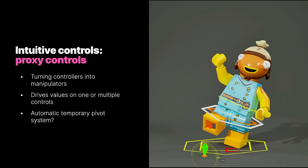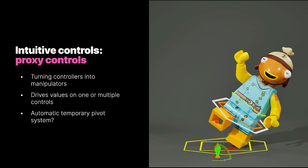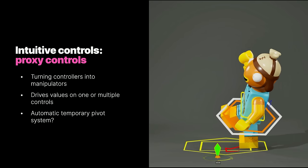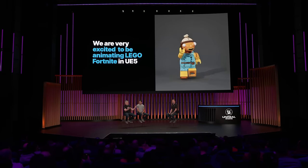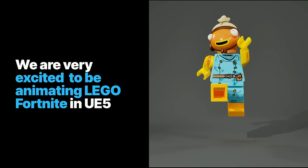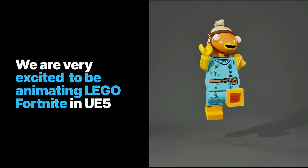So posing the characters actually feels like it's interacting with solid surfaces and makes creating convincing contact fast and easy to achieve. This was such an exciting time for development — we really started to feel the power of what we could achieve with these control rigs, and it felt like we were charting new territory. With having locked down the animation style in combination with these new rig tools and features, it actually made it super compelling and exciting to be animating a full game in Unreal.